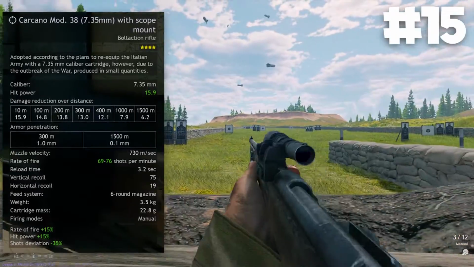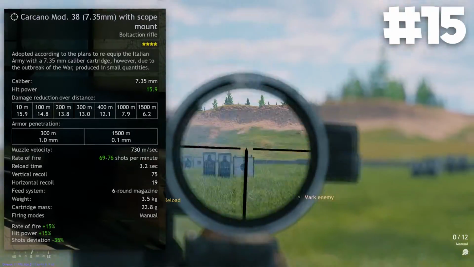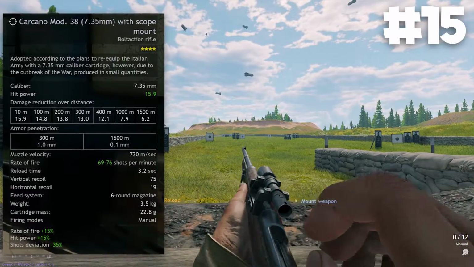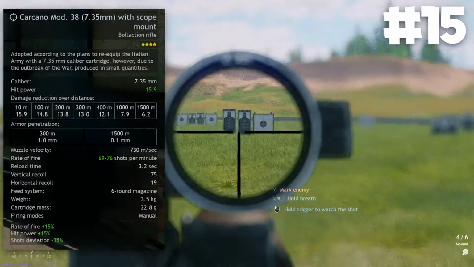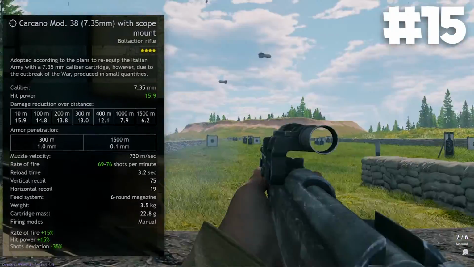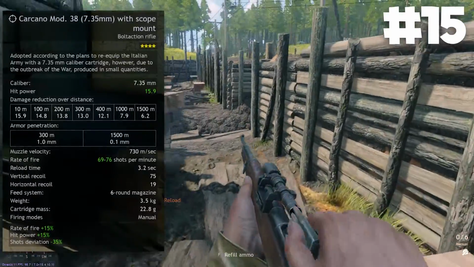It also has lower than average recoil too, and even though recoil for bolt action snipers doesn't really matter as you have to unscope and adjust the bolt every time after you shoot. Now yes, it does have slightly less damage than the pre-war Kar 98K sniper, but by only 0.2 at every range, so this is something you just won't notice, trust me.